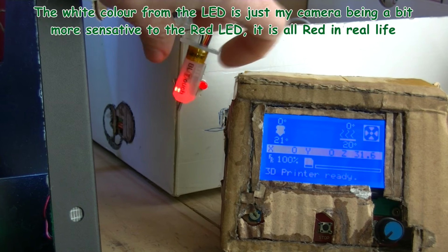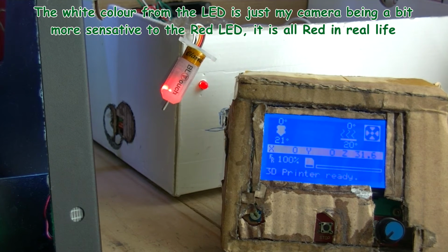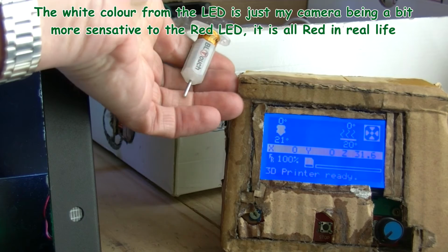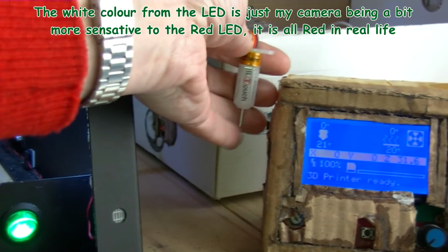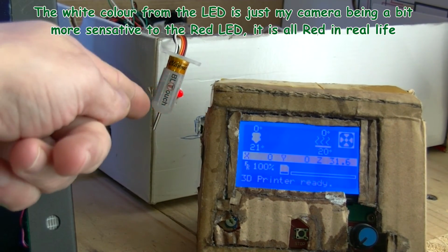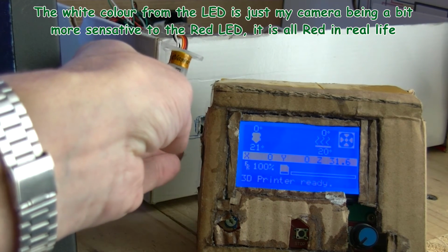Pretty good. I think that's some of the reflections of some light somewhere, the white on there. I can't see the white when I'm looking at it, so I'm not sure where that white is actually coming from. I think it's just the way the camera's picking up that reddish light. Yeah, it's quite red, and the camera is quite sensitive obviously to the red.